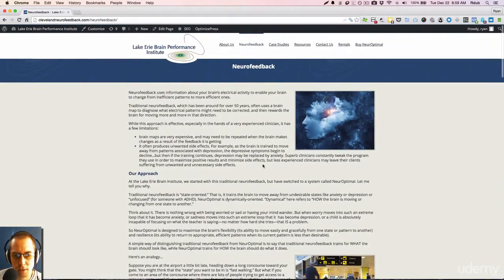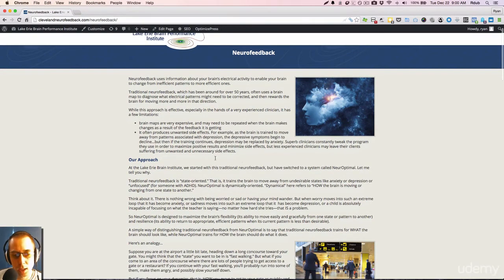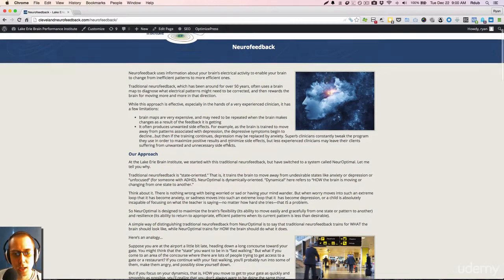Now, if I was trying to target a very specific keyword, like traditional neurofeedback in Cleveland, just for example, that page might not necessarily have to be as long because it's very targeted. So I could probably get away with writing 250 or 750 words of content. So you need to take it page by page depending on what keyword you're targeting. If it's a general term, you're going to have to write a lot of content if you have any chance of ranking for it. So like if you tried to target travel, for example, you'd have to have a really long page and you'd have to have a lot of other things going your way.